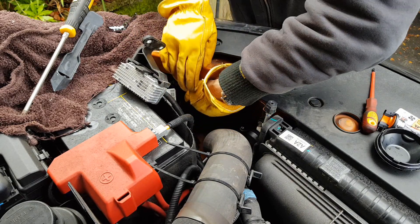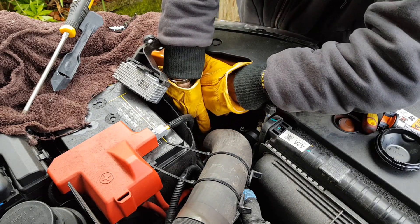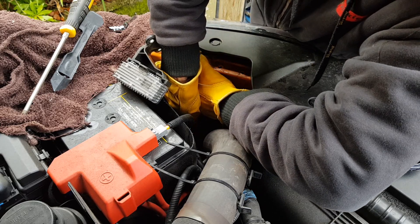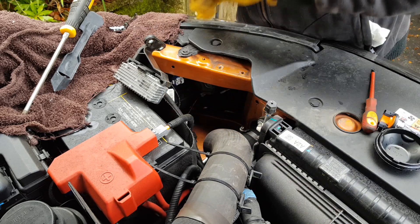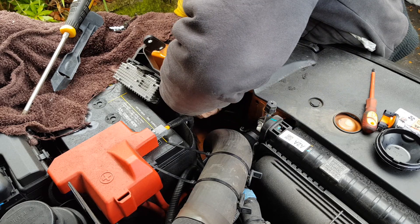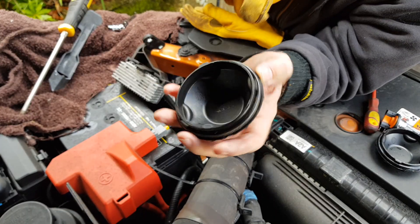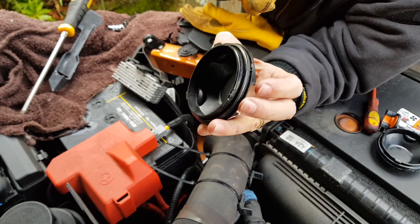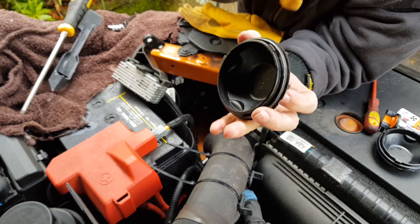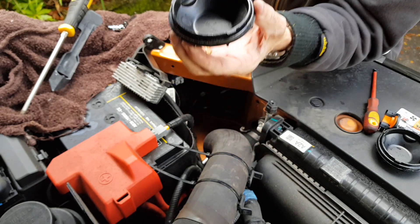If you're wondering why I'm not taking the headlight assembly out altogether and doing this outside of the car - I tried that when I changed the low beam and it was almost impossible to do that as well. I do understand they've got to make them waterproof, but they need to find a better mechanism for the cap because this is absolutely ludicrous. I can't say enough how bad a system this actually is. It's the o-ring that waterproofs it obviously, but the mechanism for getting it out is just terrible.